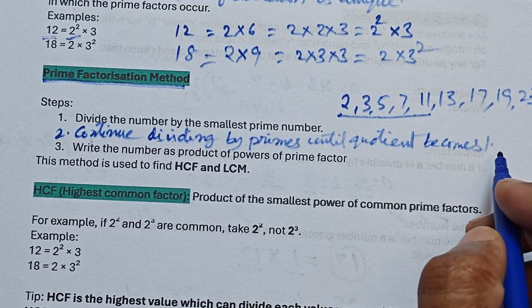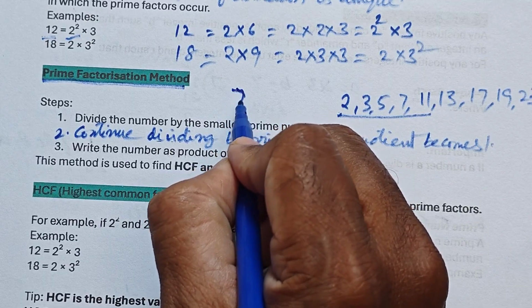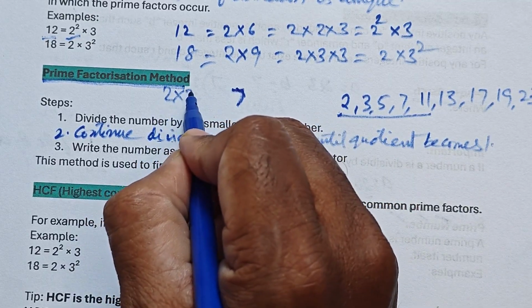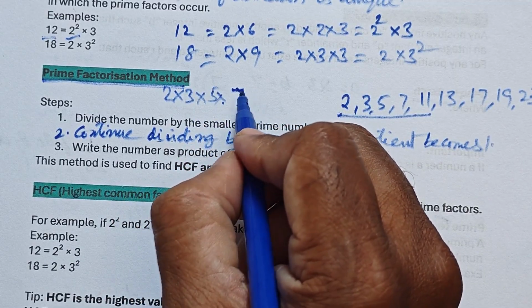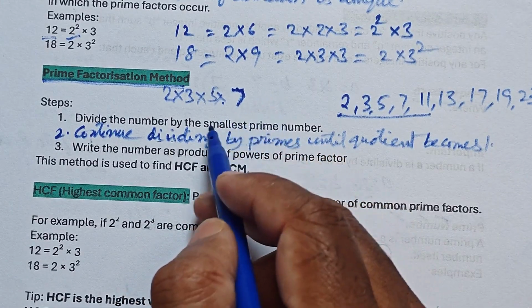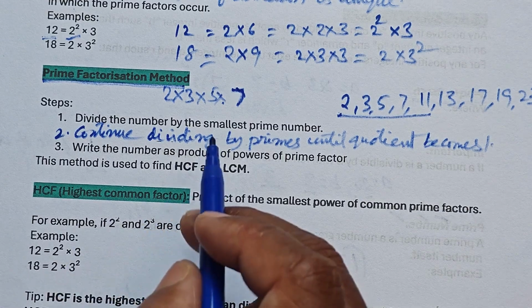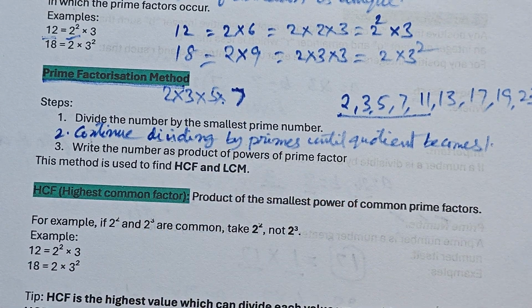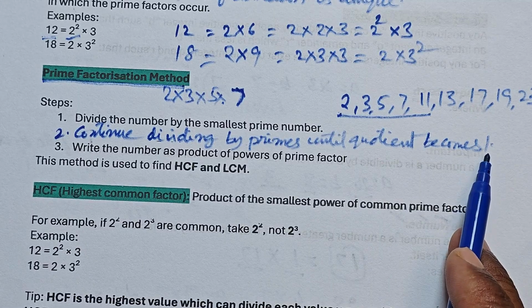Or when the quotient becomes, suppose you reach a stage where 7 is left out, after doing some 2 into 3 into 5 into 7 is left, and when you do division with 7, the quotient is 1. That means you cannot further divide it, right? 7 1 7, that's it. So the remainder becomes 0. That means there is no further division required. So until that point you have to keep doing the factorization.